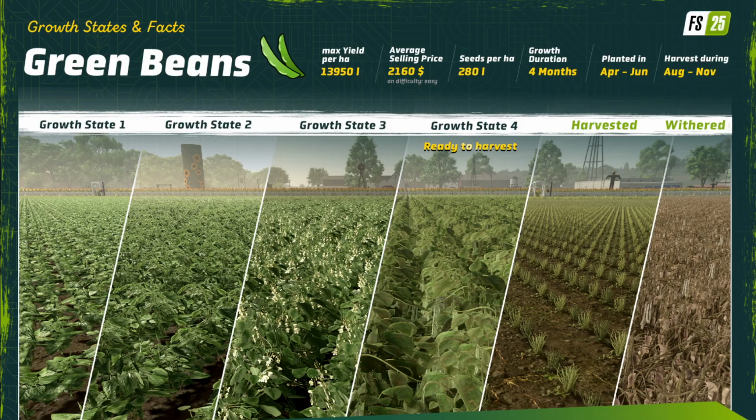So, between April and June, it's green bean seeding time. With 200 liters of seed per hectare, when spilling the beans on the field, you can expect a yield of up to 13,950 liters in return 4 months later. Depending on economic difficulty, an average selling price of 2,060 per 1,000 liters is offered after harvesting between August and November. Of course, you can not only sell the beans, but deliver them to factories to process them. We'll take a look at new products and production chains another time.